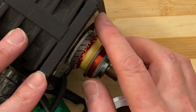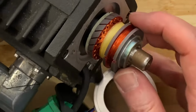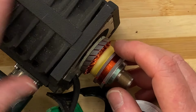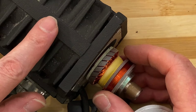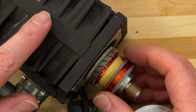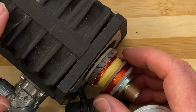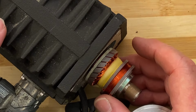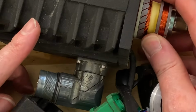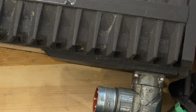If you pull this off and you undo those screws over here, you get to see what's inside here, which is basically an induction motor, and you've got your rotor with the permanent magnets inside. This whole front of this motor does everything, comes out the back of this motor.